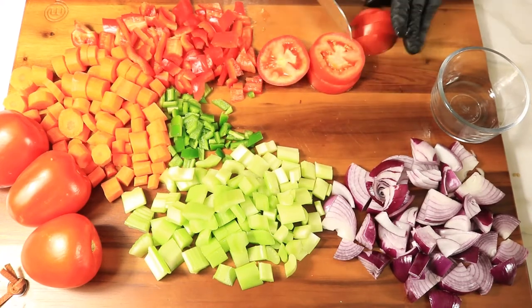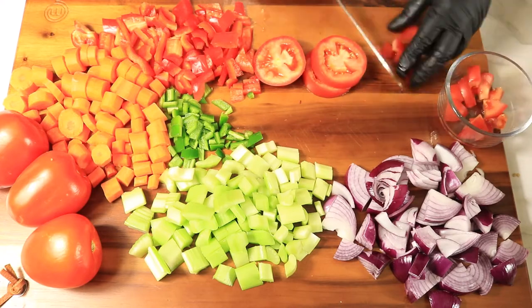I don't know why I got this bowl, but yeah.